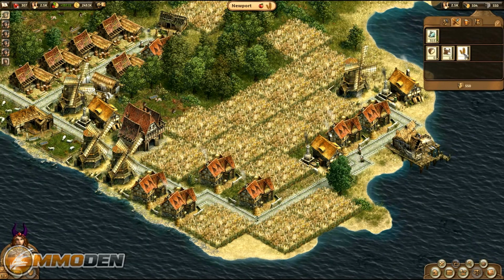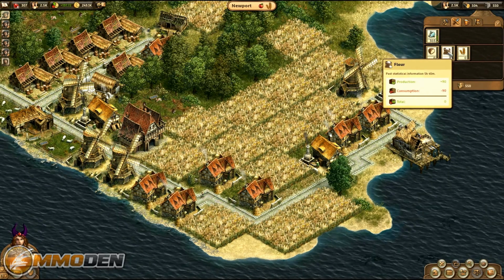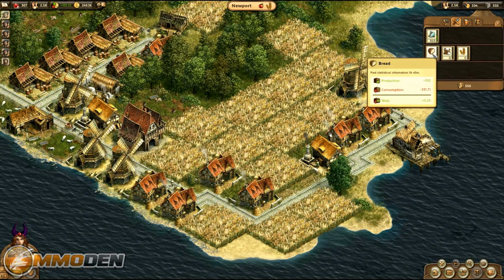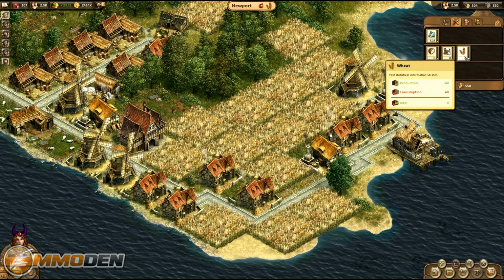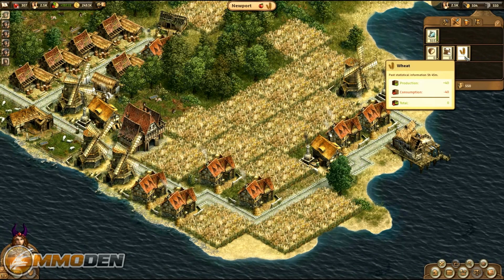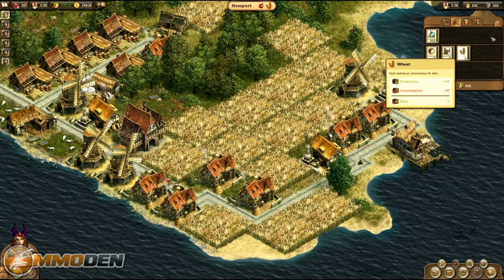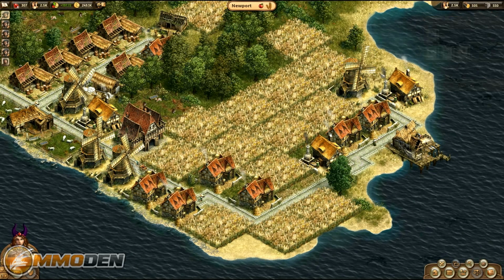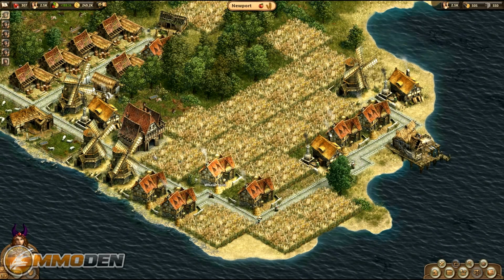Now, I'm essentially out of wheat, I'm out of flour, and I'm out of bread. Now, the thing is as you see here, they're just a 0 total. So essentially, I'm creating enough wheat right now to support my other buildings. But I actually want to get a surplus going, so I actually would like to create more wheat. Now, one of the things that you want to notice is that I kind of built so many bakeries with so many wheat farms with so many mills.